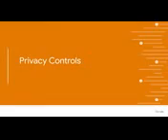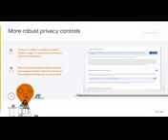And then lastly, we'll end with privacy controls. There's a difference between UA and GA4 basically in terms of the granularity of control. UA does have privacy controls. You're able to turn on and off the collection of information. You're able to turn on and off the sharing of that information. However, in Google Analytics 4, we took it one step further.